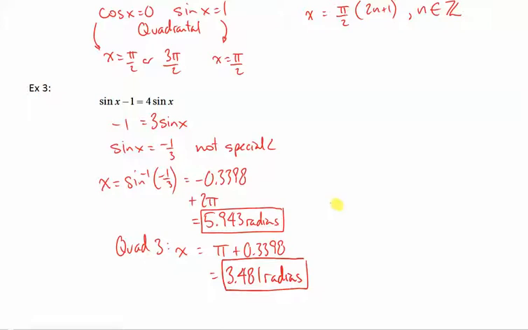If I wanted to talk about the general form of the solution, again, these are 2 pi period answers, so I would just add 2 pi n to each of these, where n is an integer. And that's how you do fairly basic representations of trig equations. In the next lesson, I'm going to cover some more complicated ones where there's a few tricks and traps.